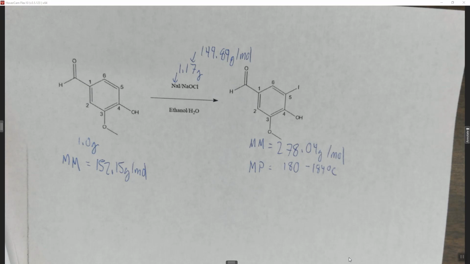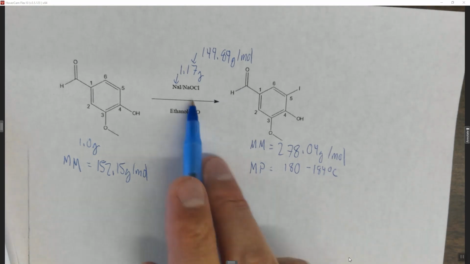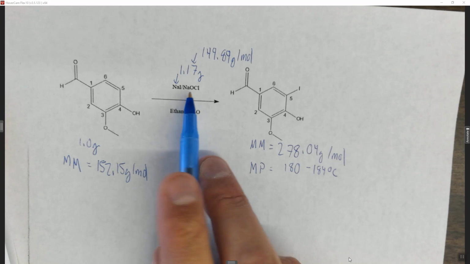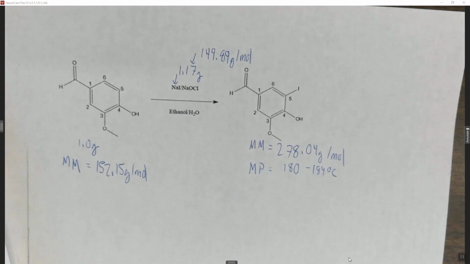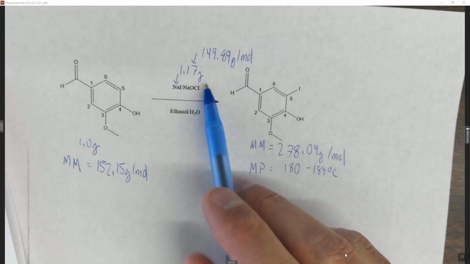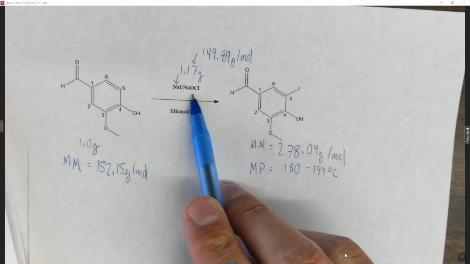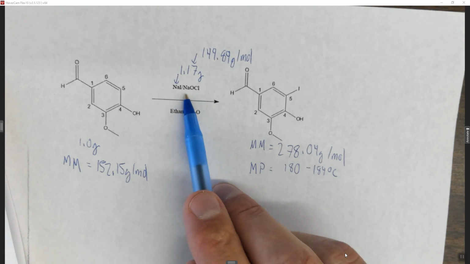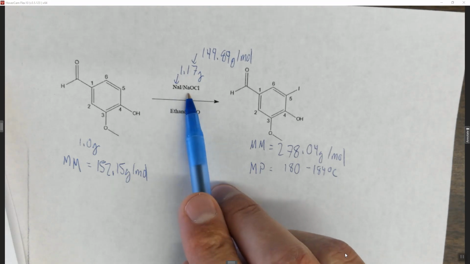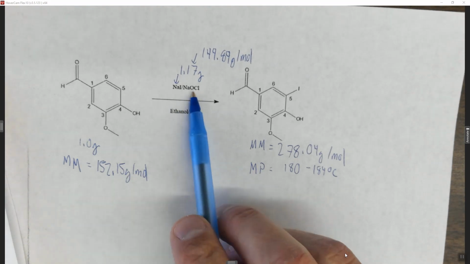Chlorine gas is extremely poisonous. So we don't want to make chlorine gas. We want to destroy the bleach before we make the chlorine gas. To do that, we're going to add sodium thiosulfate. Specifically, we're going to use 10 milliliters of a 10% weight by volume sodium thiosulfate solution. That will destroy the bleach. Again, you have to add sodium thiosulfate before you add the hydrochloric acid, because if you don't, you're going to make chlorine gas and it will bubble out, and if you breathe that in, that's bad.